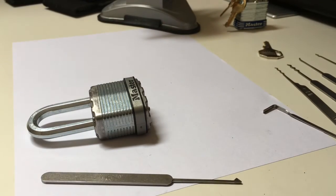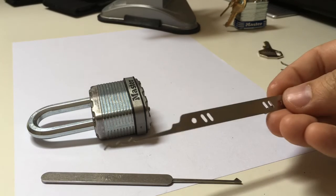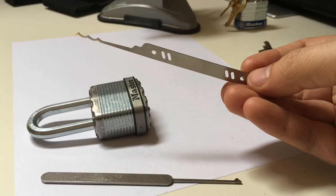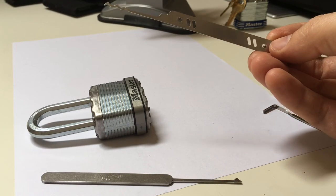I think next time I might look at some other bypass techniques and maybe introduce you to this Dangerfield Serenity kit, which is very similar to the excellent Mad Bob's Ghost Pro kit.